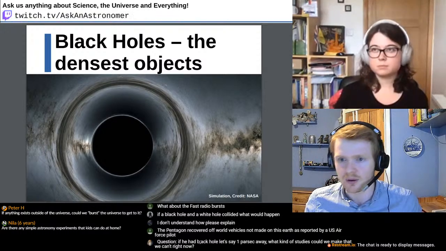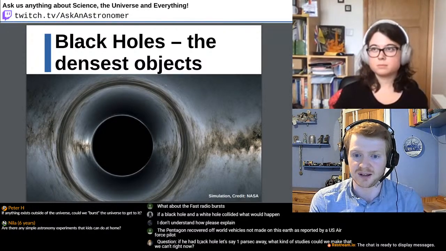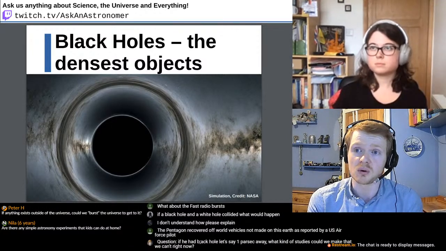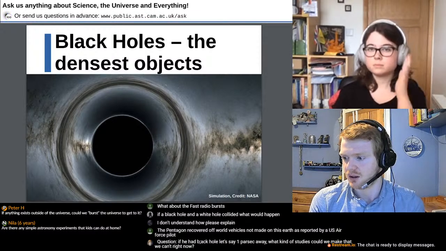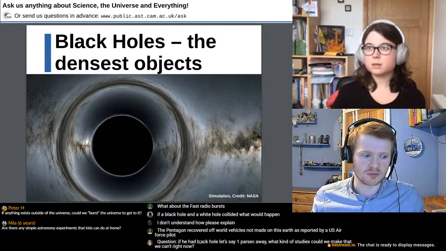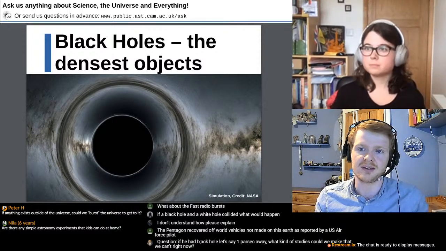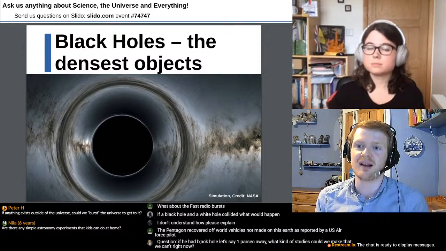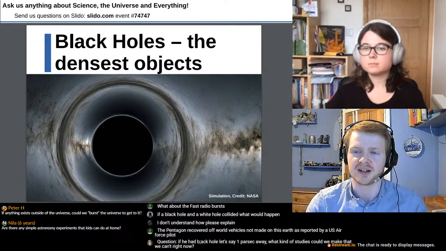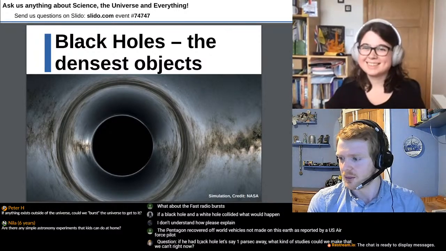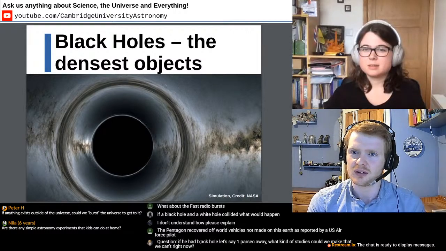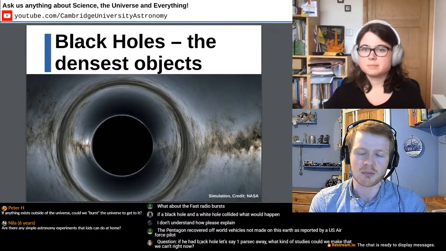But in general, the black hole in the center of our galaxy, the Milky Way, which is called Sagittarius A star, is quite small by the standards of black holes. As astronomers, we're now fairly confident that all galaxies have a very big, we call them supermassive black holes, in the center of it. We like exaggerating in astronomy, so supermassive gets the point across. And the one in the Milky Way is about a million times the mass of the sun, something like that, which you might think is quite big.